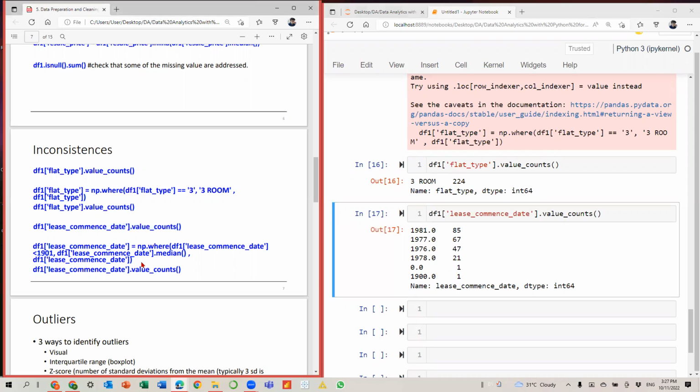So we are going to replace them. For the lease commence date, we use NumPy to say that if the value is less than 1901, we replace it with the median. That's how the commence date will be. Let's copy and paste it here.